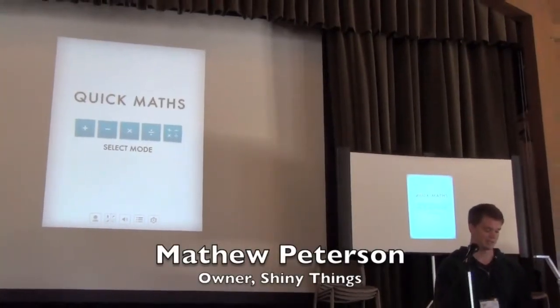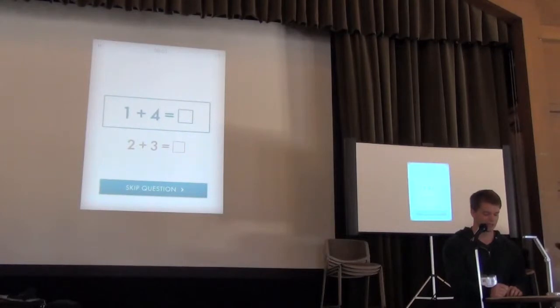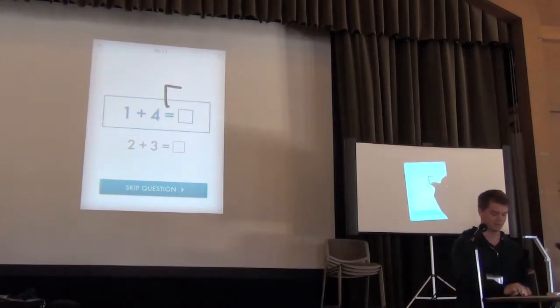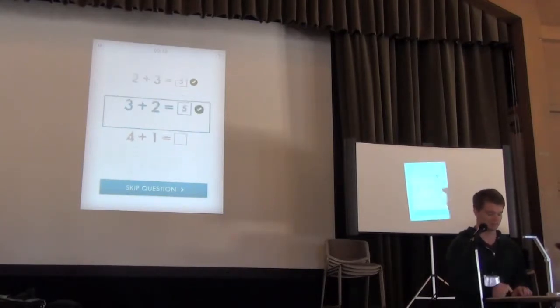To stick into is Quick Math. It's a training tool for kids and adults alike. In fact, adults seem to like it a lot. And instead of having buttons on the screen, which we think is highly detrimental, we want the kids to practice their handwriting and get the physical nature of enjoying it. So instead of doing anything else, you just write on the screen. And we handle two-parters and all the other things.